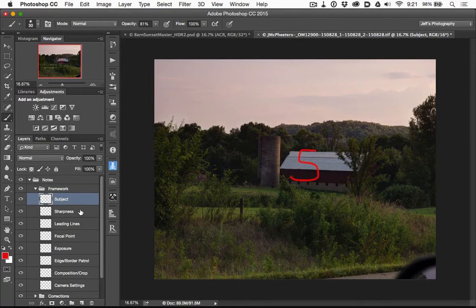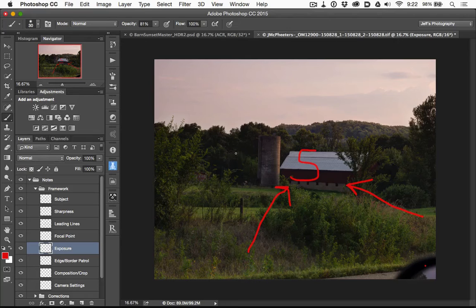understood by the viewer. Sharpness, are there any issues with the sharpness? Leading lines, where are my leading lines? If there's nothing obvious, will I create them with the light? Like, will I want to go something like this in here to pull the viewer into the image? Focal point, how is this going to be edited to keep the viewer inside here and not sliding out? Is there anything in here that could be a problem, like that.